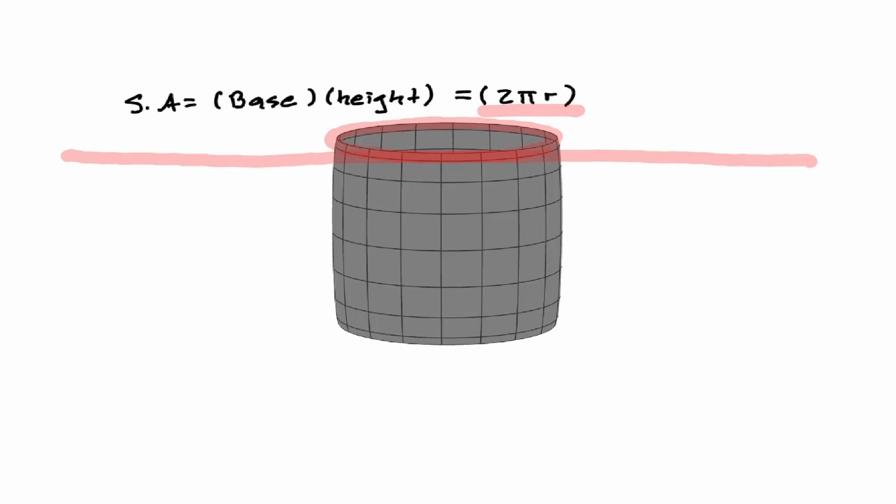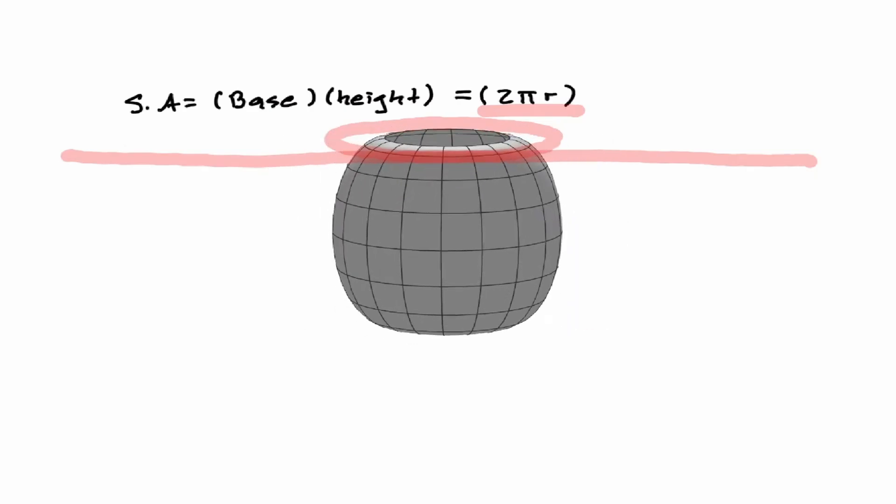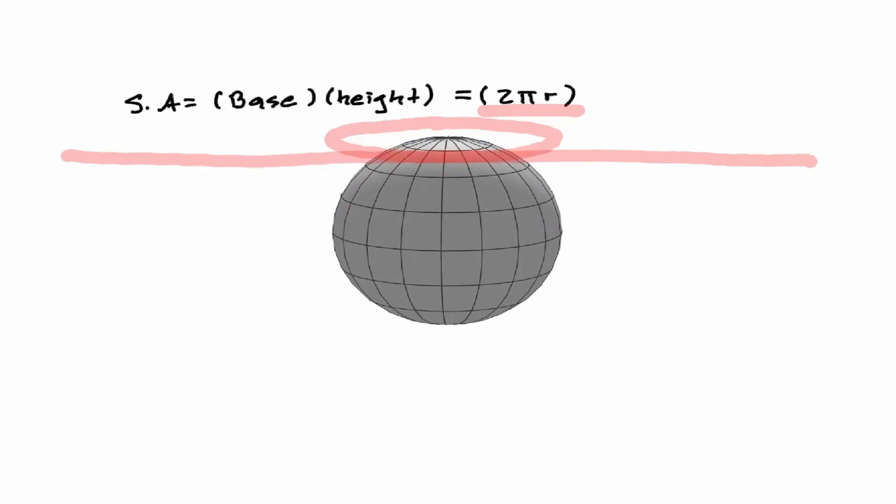Now to understand the height of this rectangle, let's go back to our original sphere and notice that if we consider the center of the sphere and we choose the upper point of our sphere, this can be seen as the radius of the sphere. But if we go straight down, we can also consider this as the radius of the sphere.